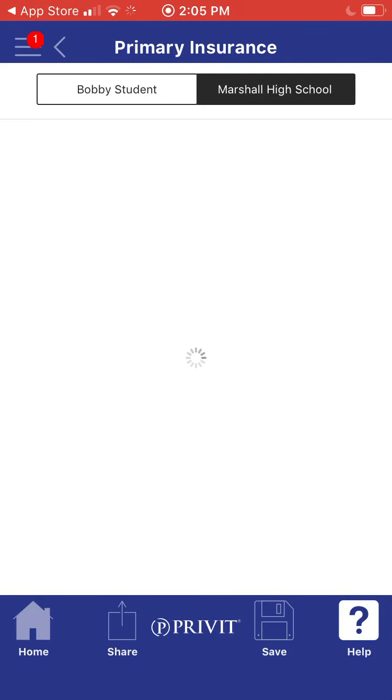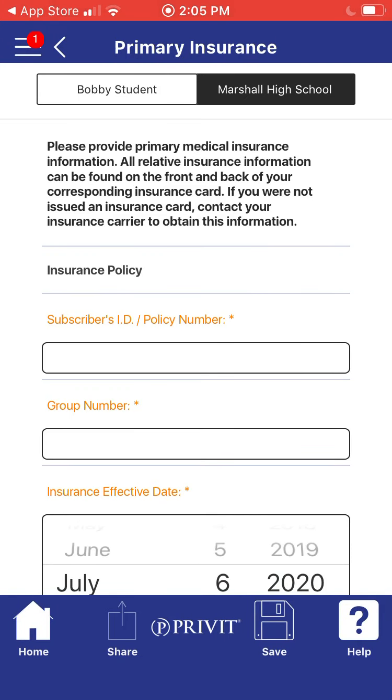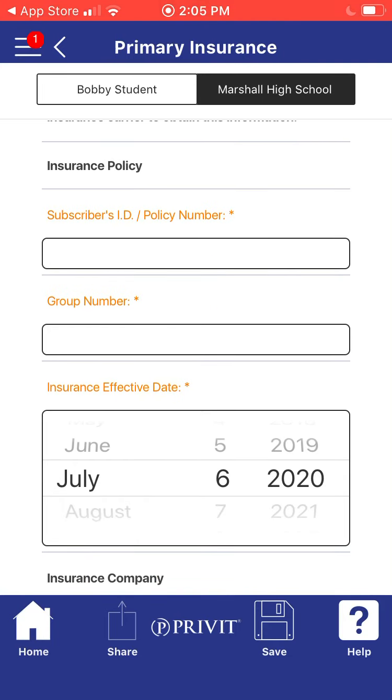Your child has to have a proof of insurance to make sure that they are eligible to practice. We cannot let anybody practice if they don't have their insurance information turned in. Even if you did your physical at the high school, that's not all that you need. We have to have this insurance information. A lot of you have this on the insurance card through your work. And so you would put in your policy number right here. It could be an ID number or a policy number.